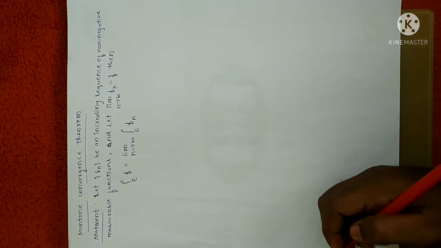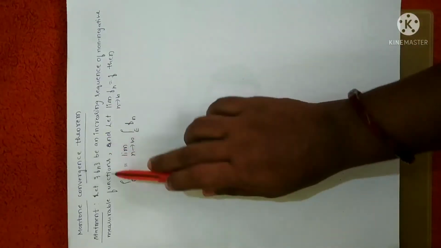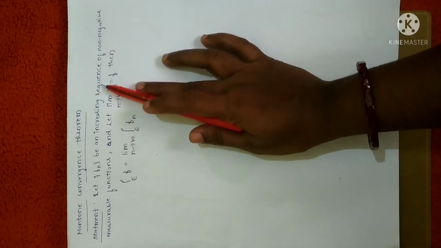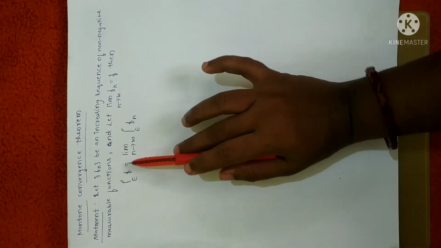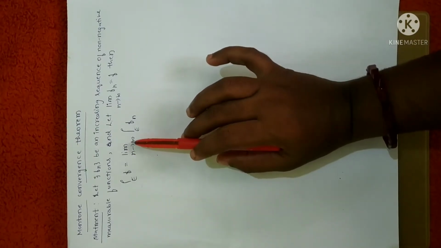In order to prove this theorem, why? Because again you will get the same theorem, but there the statement, in the same form, will differ just by the wordings. I'll let you know later. As of now, just let me explain the monotone convergence theorem. So this is what the statement of the theorem is.